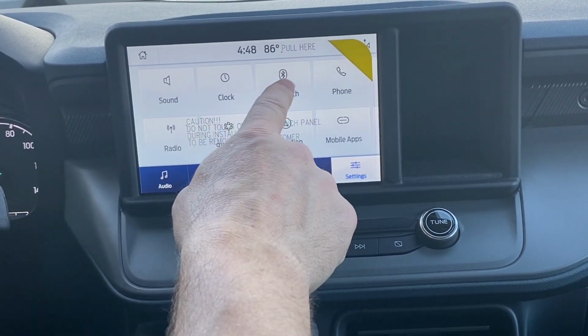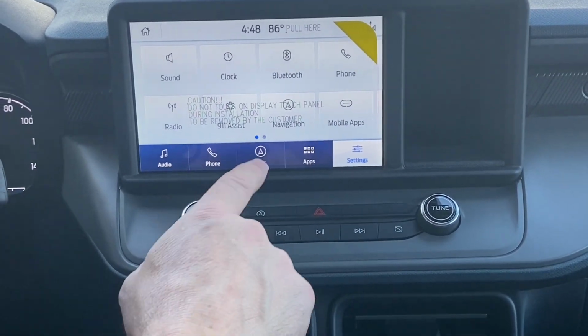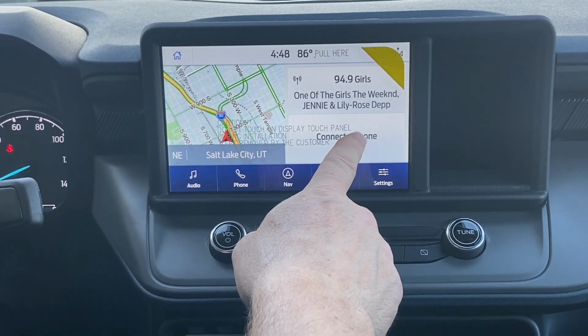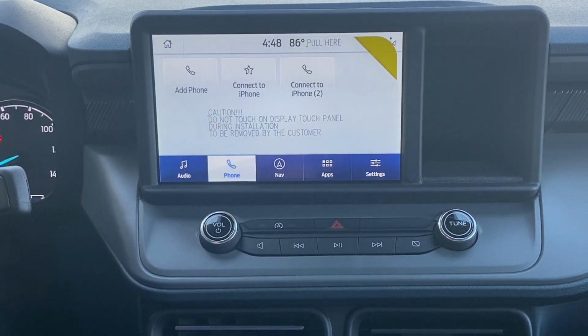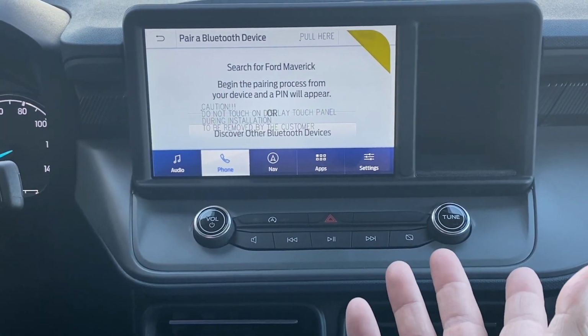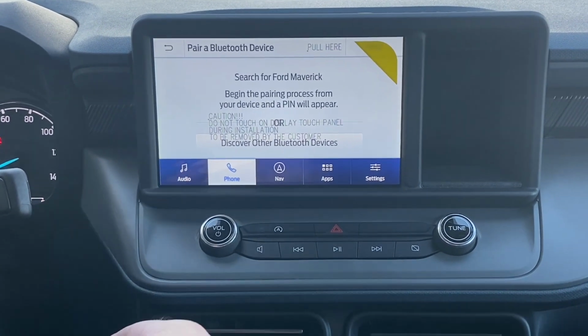The sound, the clock, Bluetooth, your mobile apps. Once you've linked your phone, and to link a phone, it's no problem. Connect a phone right here. You would hit connect a phone, your device and it will walk you right through it. Your navigation is right here.